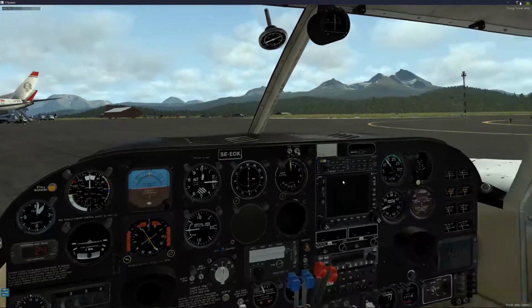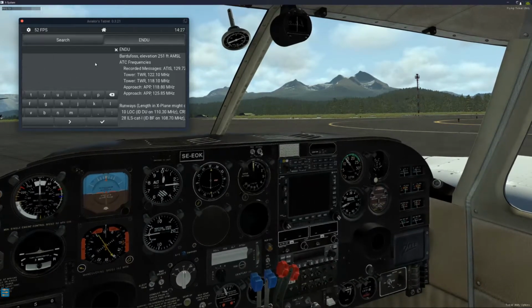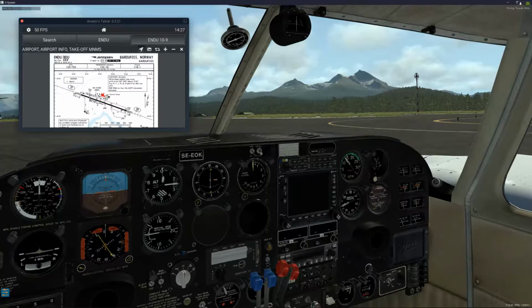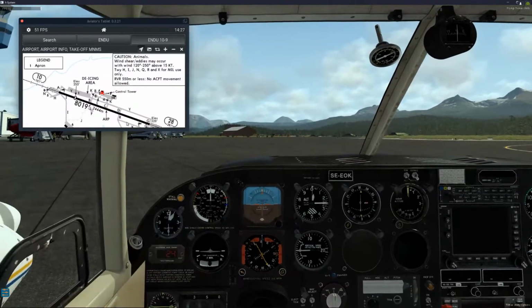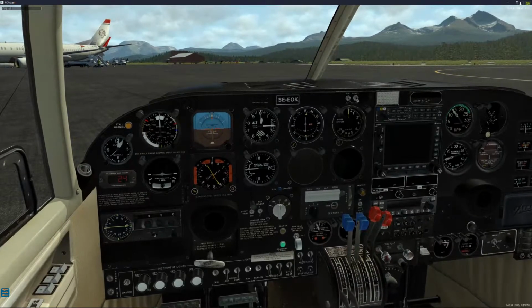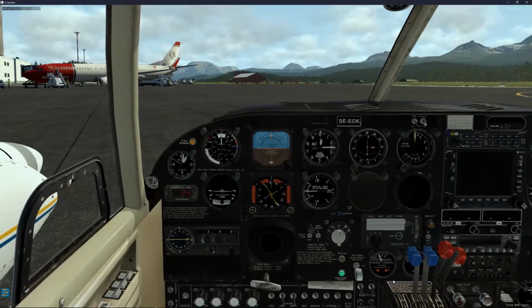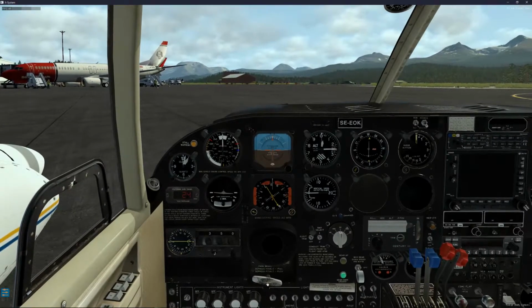Now we'll be taking off on runway 33. We're currently sited here outside the terminal, so we can taxi all the way down. They've got good taxiways here, so we'll taxi out here onto taxiway Yankee and taxi ourselves down. So taxi lights on, nav lights on, and we'll put the strobes on as well. I'll put the pitot heat on. I don't know if we need it on, but I'll leave the cowl flaps open for the moment, and we'll release the parking brake and head off down the taxiway.